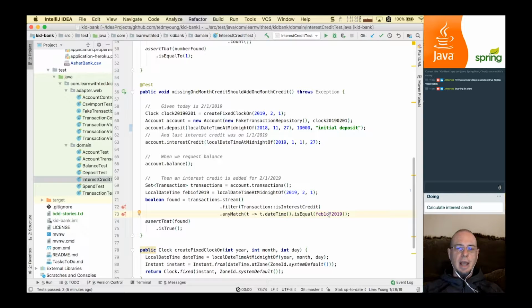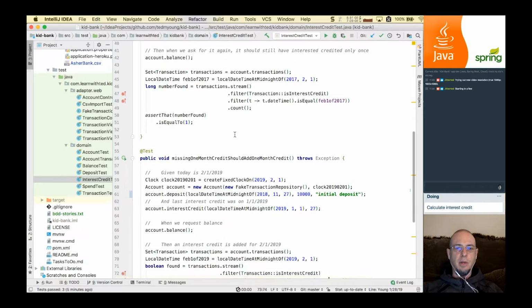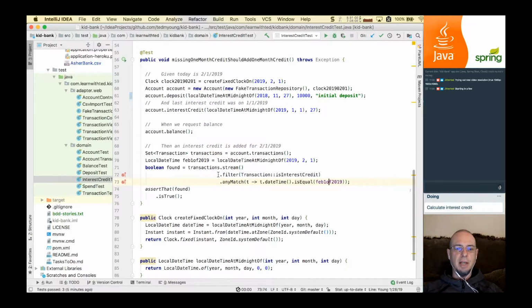Now, we don't have to do additional testing here to check whether there was only one, because we're only requesting balance once. And the other thing is that we already have a test to make sure that there's only one. So we don't want to put too many assertions into a single test.